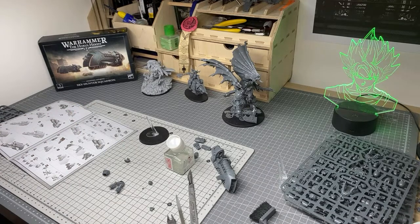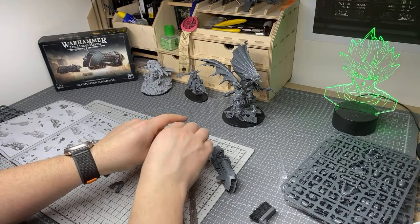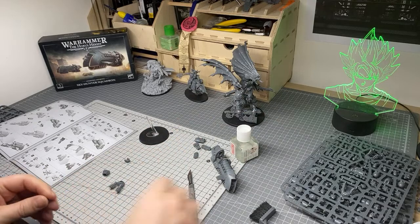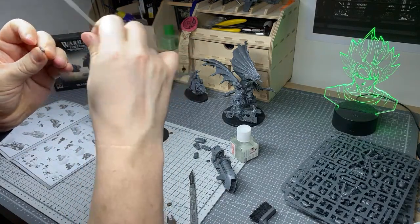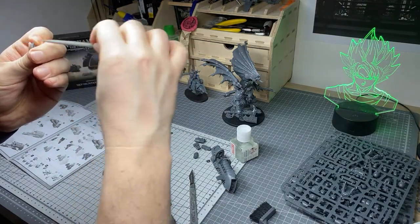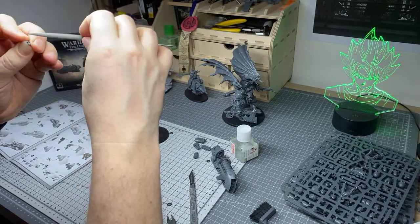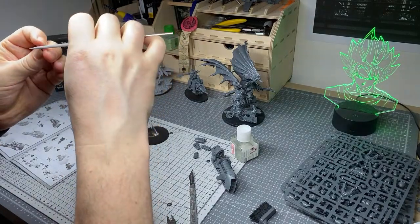Your nearest Games Workshop's almost a 3-hour drive. Oof. Give them a call, Gaz. Yeah, before you set off, give them a call. Just double check, and hopefully they can hold one for you at the store if they do have them. They are out of stock in a few places. I think I put that on the unboxing video, but I think in America they weren't out of stock. So I would always suggest you check on your web store for your region, and also check in your brick and mortar store.